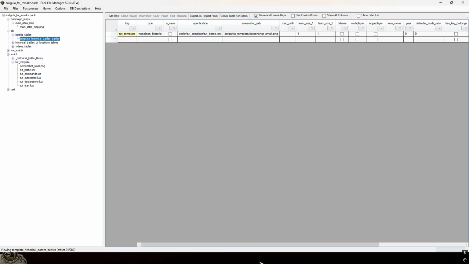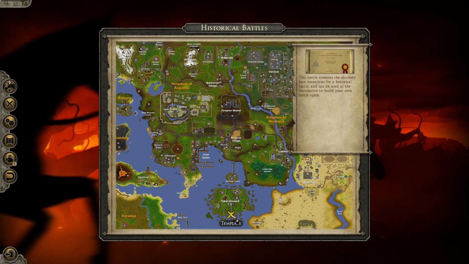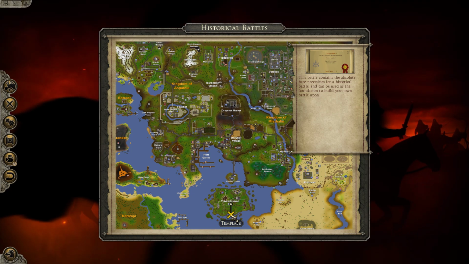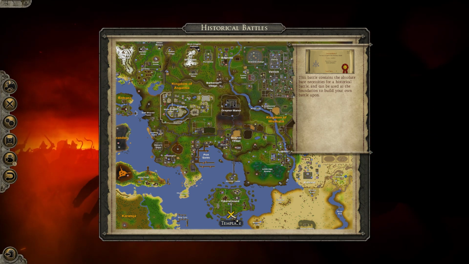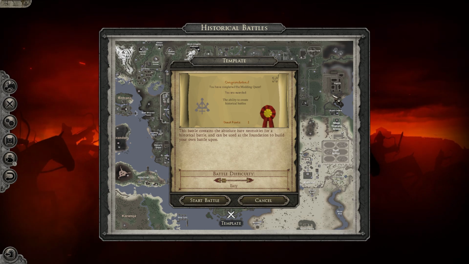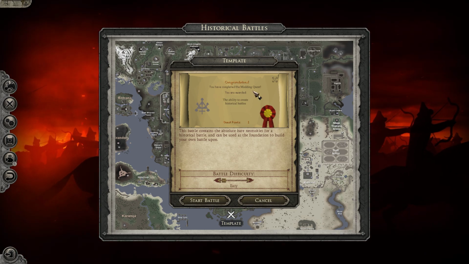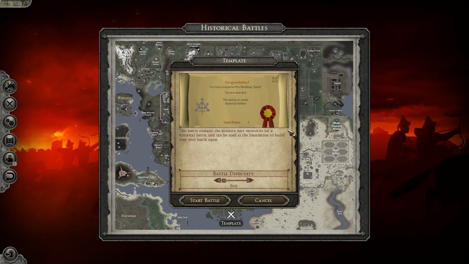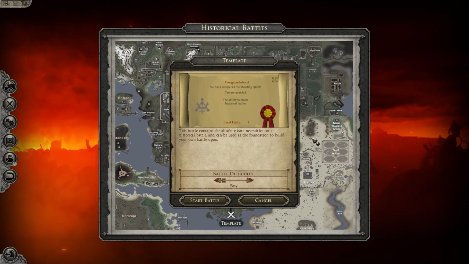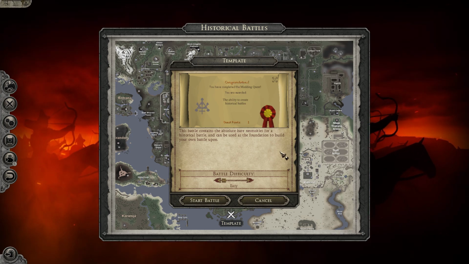Now, you're probably asking, what is this? The screenshot small, if you hover over your battle, you can see in the top right corner a tiny little picture. If you then click on the battle, you can see a larger picture. And it's basically just the front page of your historical battle, I suppose. It's just a 512 by 256 PNG, which just gives a little bit of information, or it could be a bit of artwork for your battle.